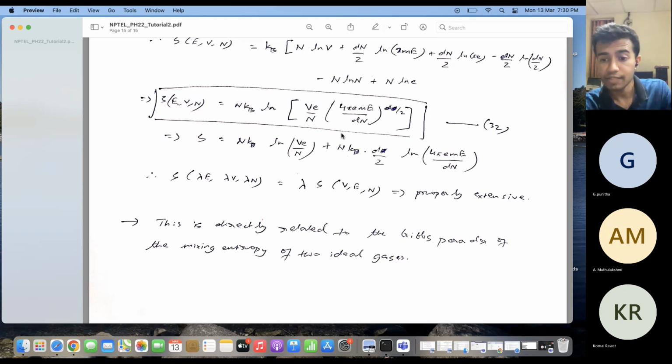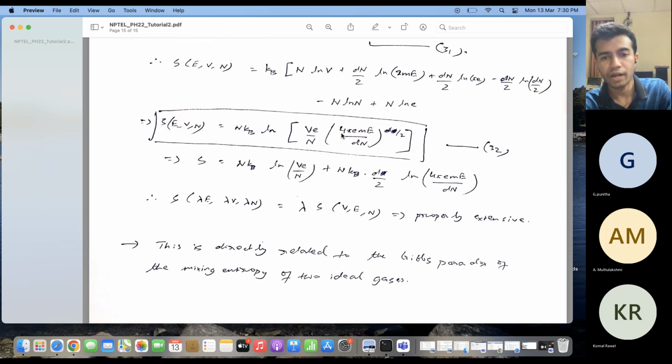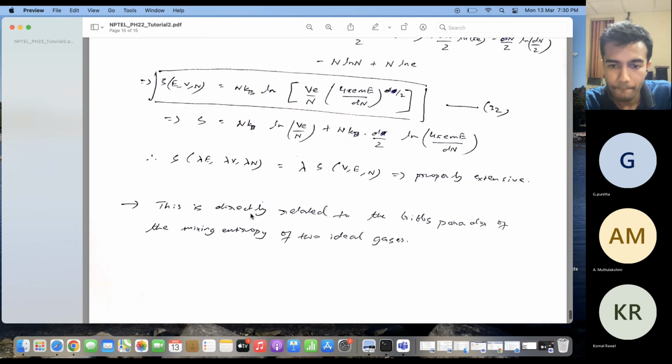However, when this indistinguishability was not considered previously, when the particles were considered to be distinguishable, it was found that on removing the partition, there was an increase in entropy upon mixing, which was known as the mixing entropy. This is actually a paradox, which should not have happened physically. They were observing it theoretically, but not seeing it physically. So in order to resolve this paradox, the indistinguishability of particles has to be taken into account, in the way I have shown over here. And this is what is known as the Gibbs paradox.